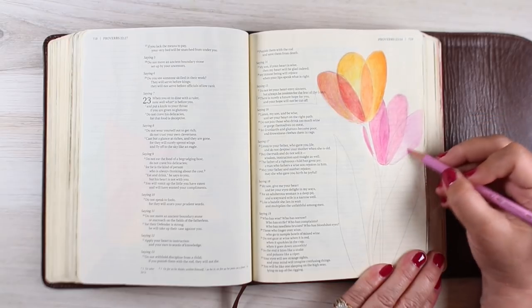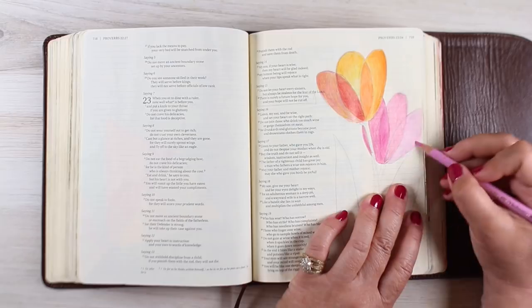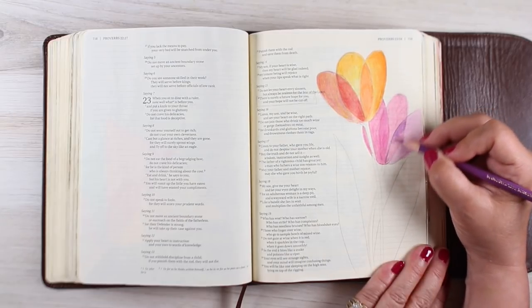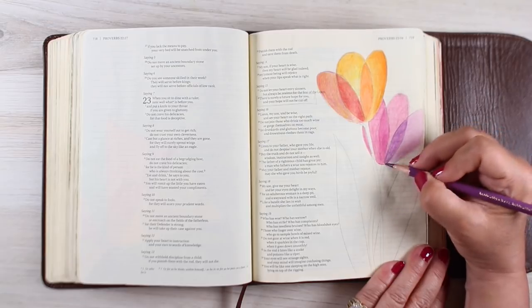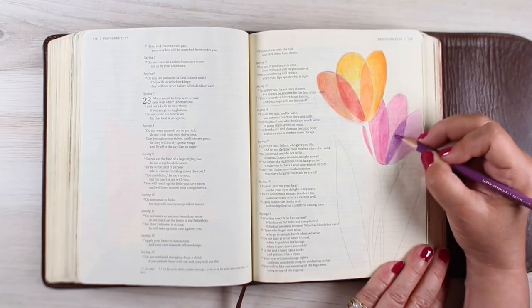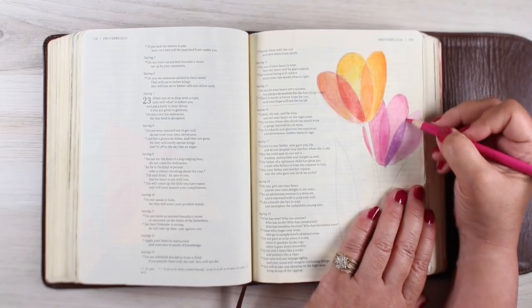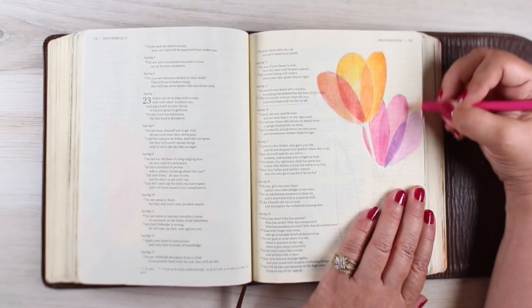You can also, after you get them all done, add some heavy black outlines around them, make them look a little more stained glass than this if you want. I love them without the outlines. The pencil outlines almost disappear. I can hardly see them when I look at the page itself. So it just looks like they're these beautiful shapes.